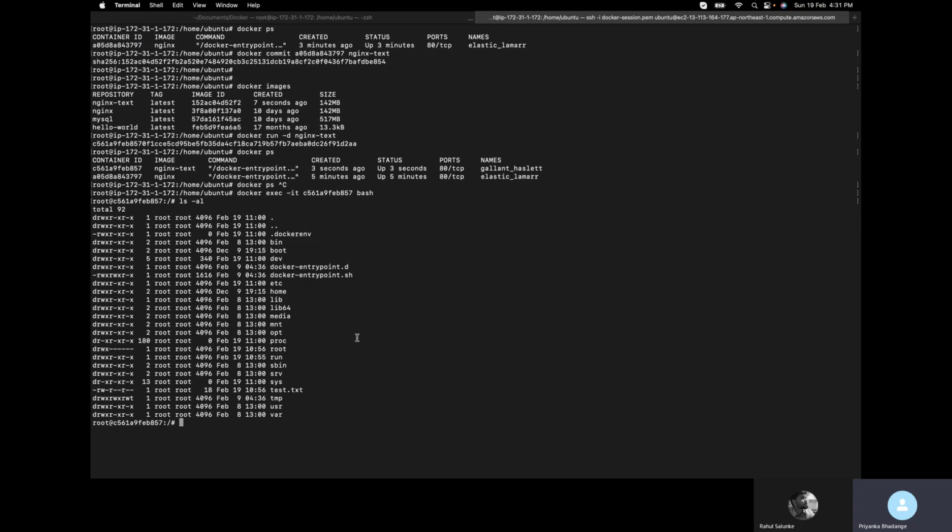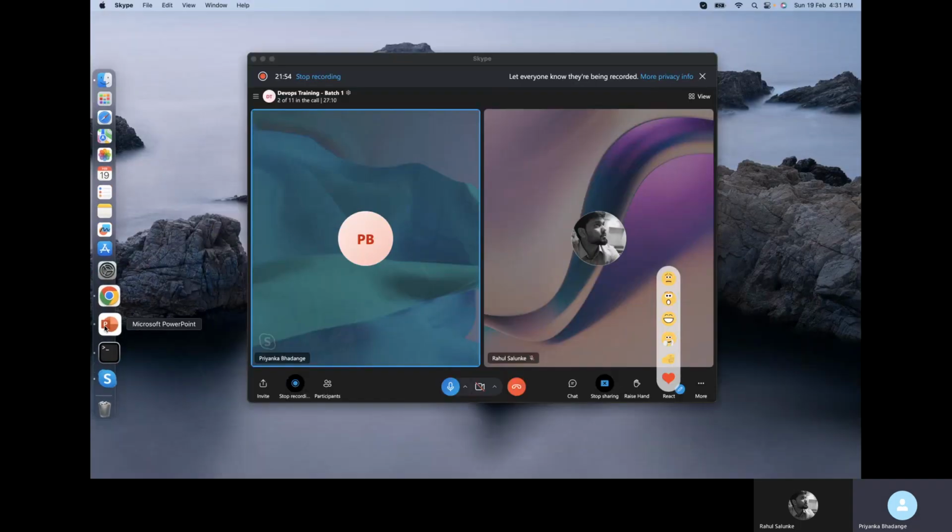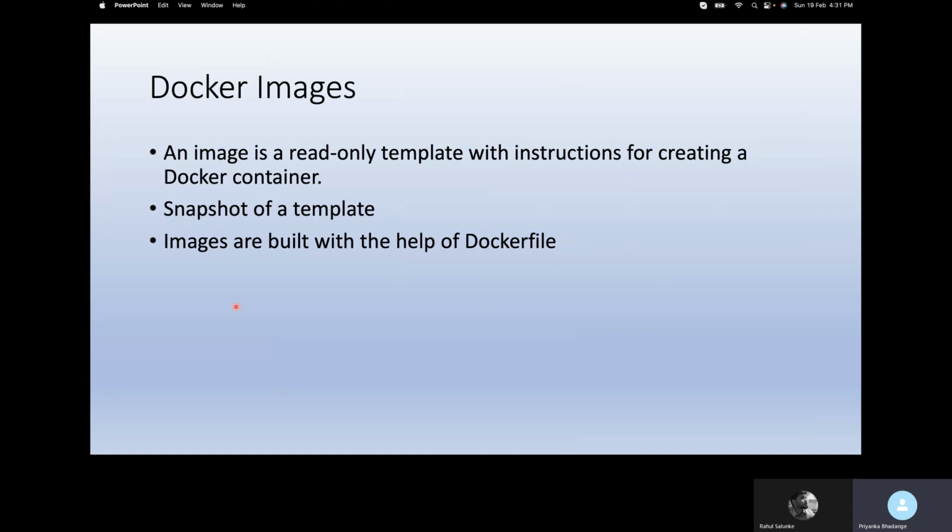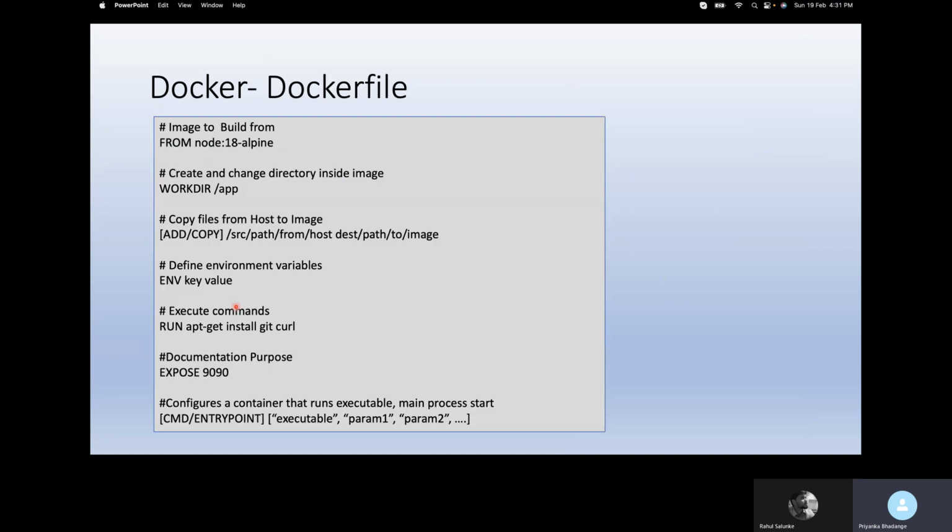But let's say you want to make thousands of changes in the same system, at the same container. It is not feasible for us to run the commit command after every change. So in order to avoid this problem, Dockerfile came into the picture. This is an example of a Dockerfile.